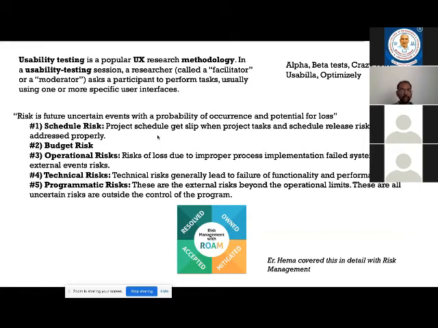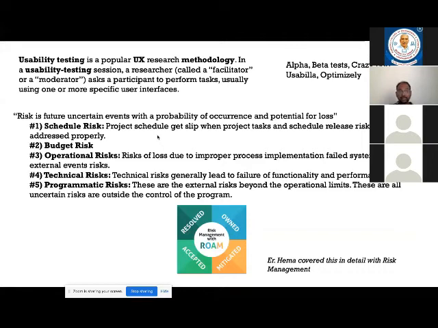The UX research methodology does not stop with just customer research, it also involves product research. You might have different competitors of the same product, but you might have a new idea that you want to introduce. What will the customers think of that idea? How can I improve that idea? You can give them the product and ask them to perform it. You can have a live testing, and you can guide them. You can tell them the steps and see if they are responding. If not, you can ask them, what do you think, how can we improve this product? Then you take the concerns from all the reports you have collected, and you evolve the product to make it better.